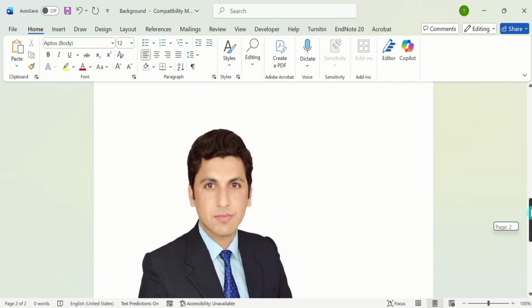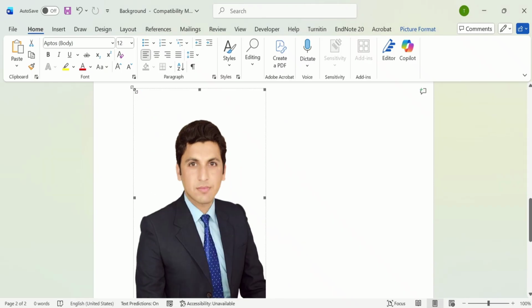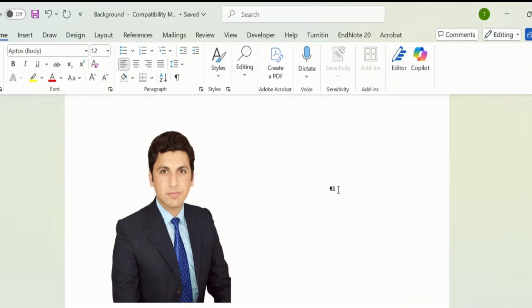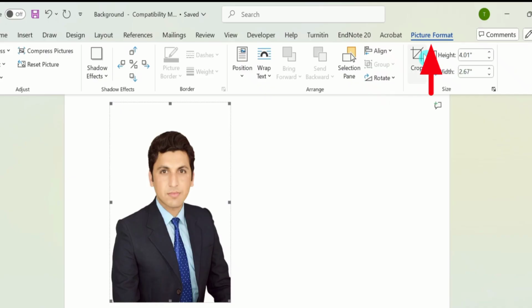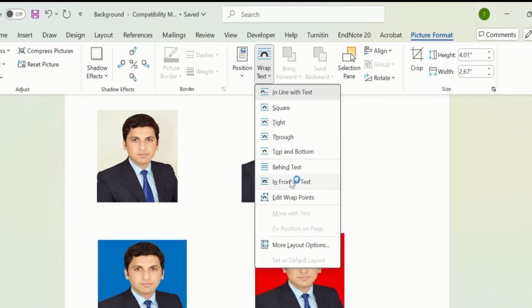Now click on this picture and place your cursor on this black square, and by dragging you can resize your image. Now click on this picture, go to the picture format option and here is the option of wrap text. Select this one. From here I will choose in front of text.